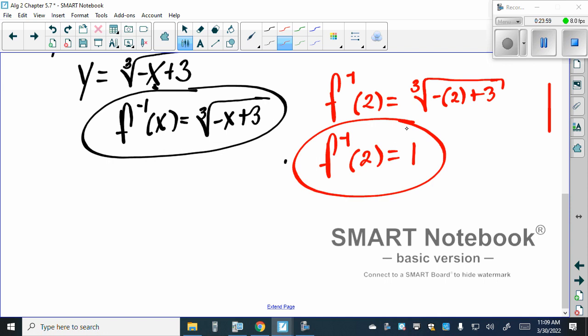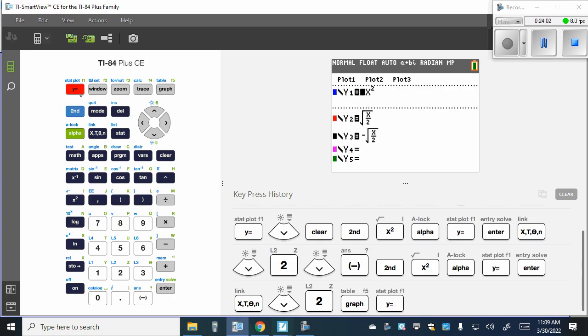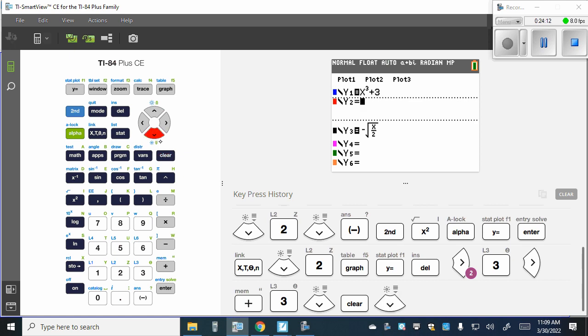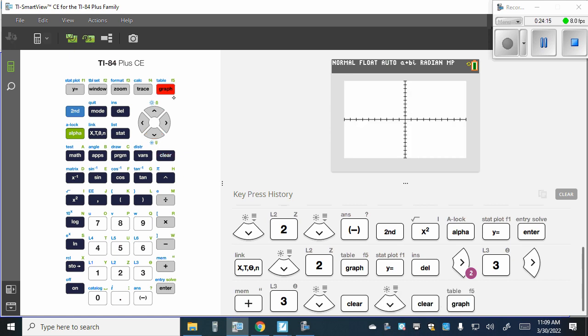So our original function for this here was x cubed plus 3. Clear that out. So if we look at this graph, so we have this here, yes? Does this fail the horizontal line test? Is there a line that we can draw that this graph will cross it more than once? Well, it doesn't look like it. I mean, when we get close to 0, maybe it does cross there more than once.